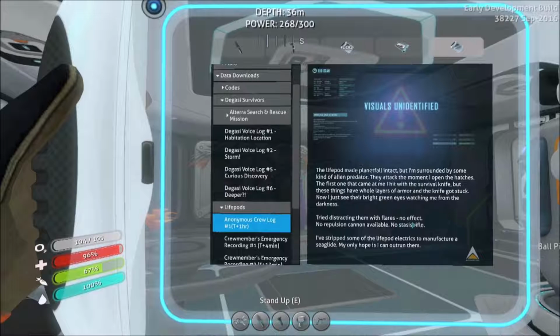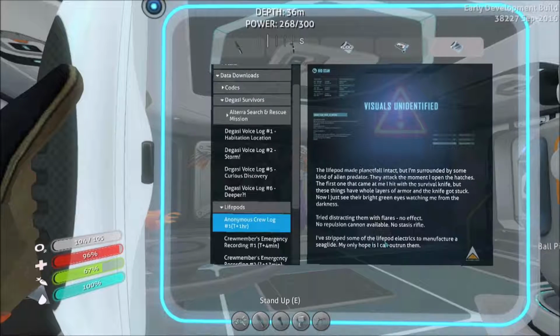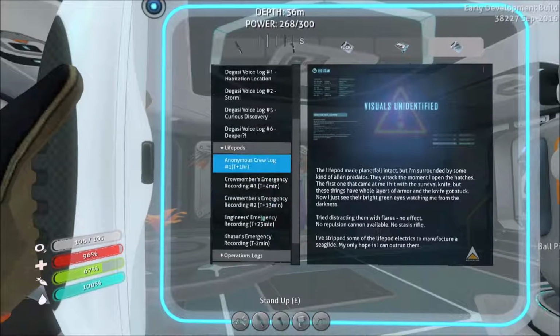Try distracting them with flares, no effect. No repulsion cannon available, no stasis rifle. Man, this guy sucks. I've stripped some of my life pod electrics to manufacture Sea Glide. My only hope is I can outrun them. Yeah, dude, Sea Glides are worthless. Don't even bother.